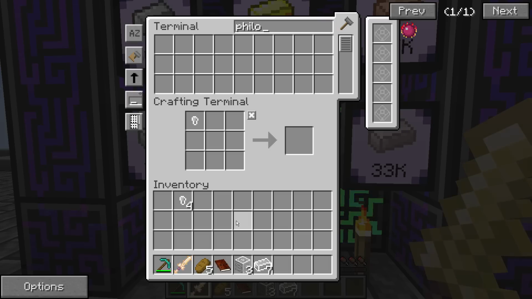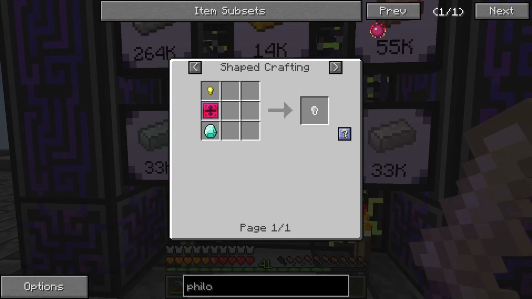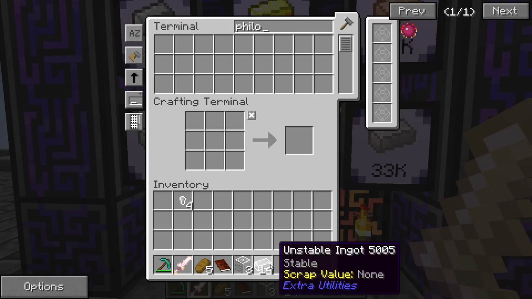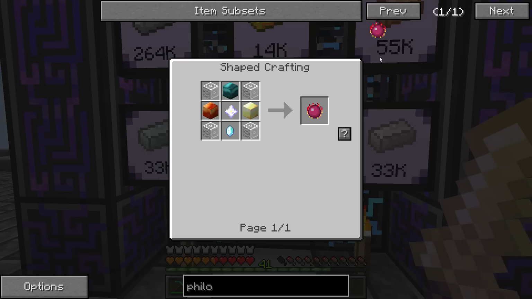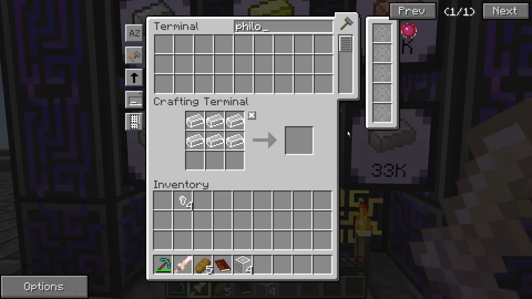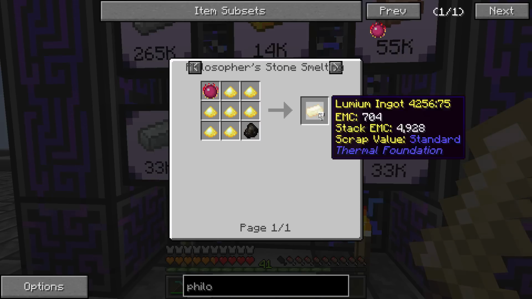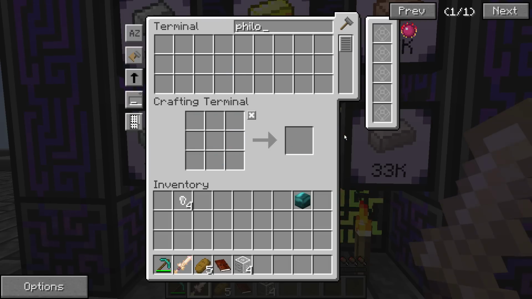Perfect. We might actually need some more. Okay. I know this is not the most efficient way to do it because it does take a lot of uses out of our division sigil, but whatever. We're going to need an Endurium block. We're going to need a Lumium block, which needs Lumium blend, which will be tin, silver, and energized glowstone.